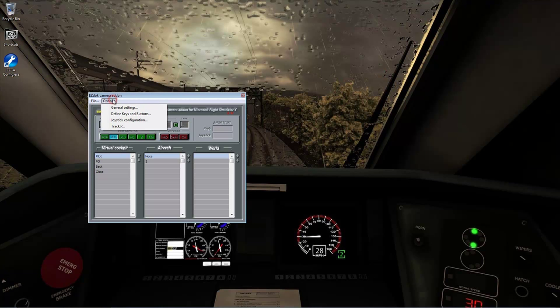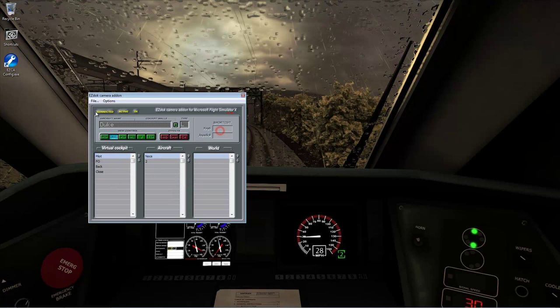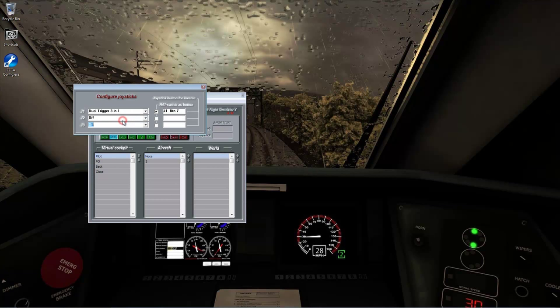And I'm going to go into options and let's go down to TrackIR. Now, TrackIR, you want to make sure the transform XYZ is enabled. And that's something that we set earlier, or this is what we took out, the true view in our TrackIR. This one right here, I disable that. I'm kind of back and forth on this. I like it sometimes, then I don't. I do, then I don't. So that's gone.